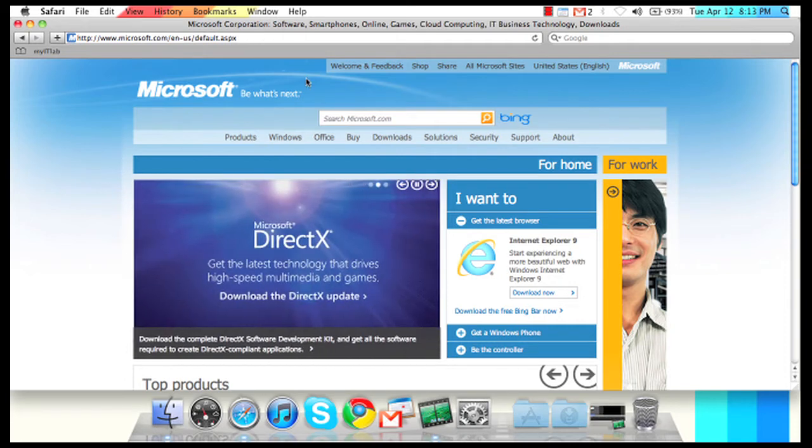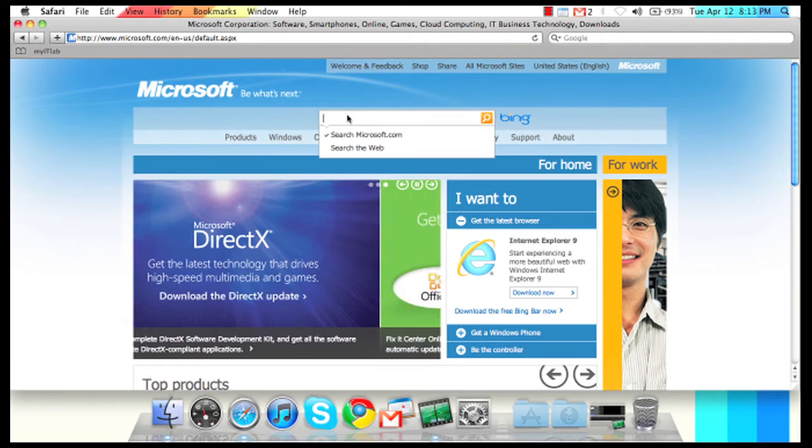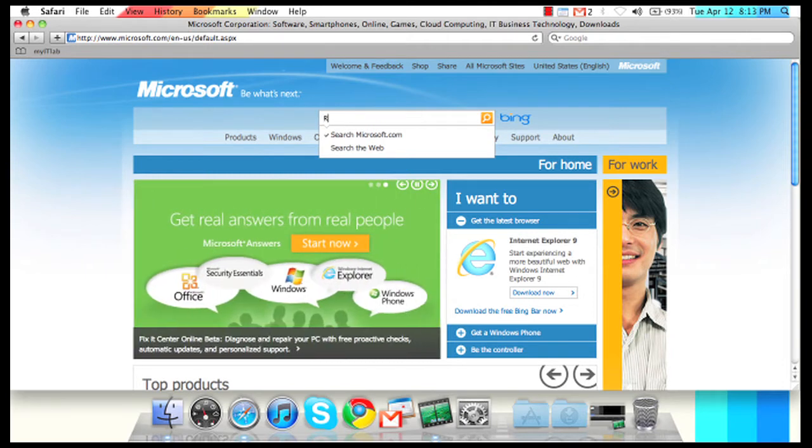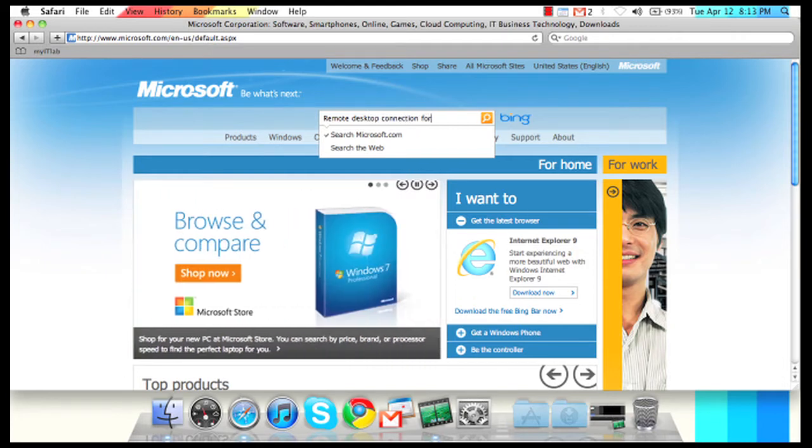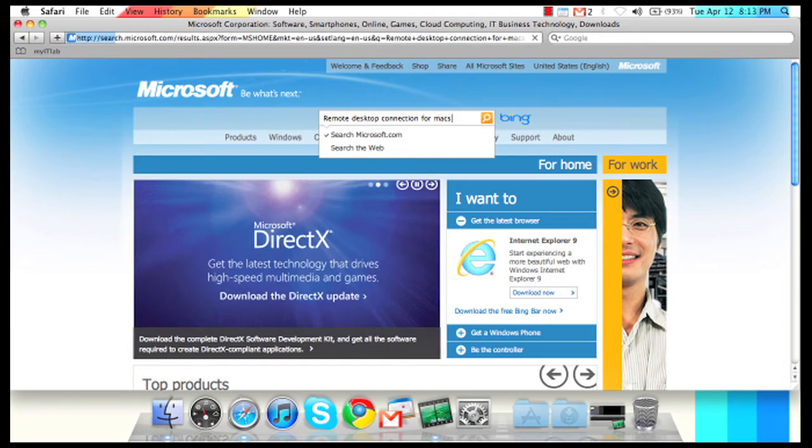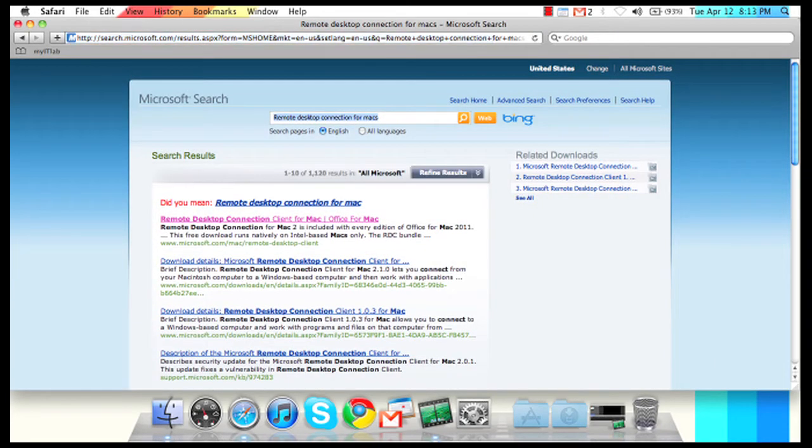Once you're at Microsoft.com, you'll want to click on the search bar and search for Remote Desktop Connection for Macs. We'll hit enter and search for it.